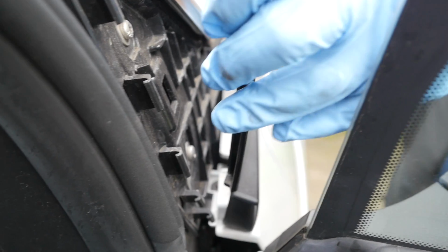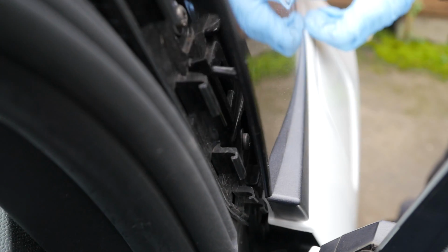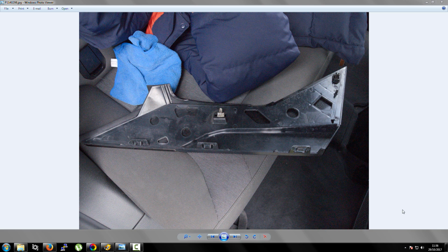And they had a lot of bother getting this side panel off the car. The way it's designed is just so stupid. Like most of BMW stuff, designs are quite poor and overly complex. So they finally did manage to get it off, and the trouble was these bottom clips there, it was just a nightmare. They couldn't get their tools in to get them off.